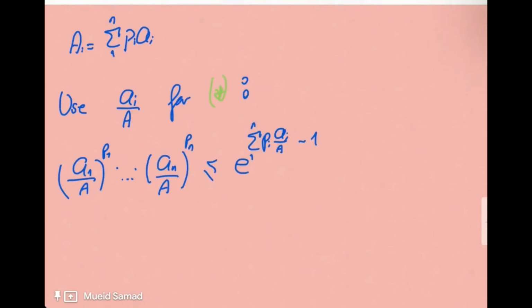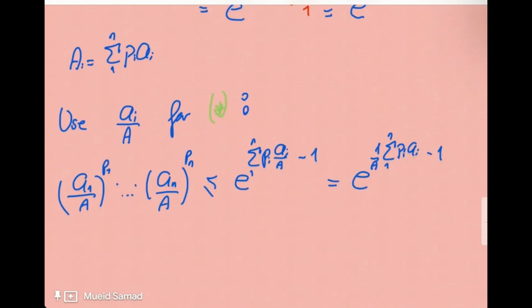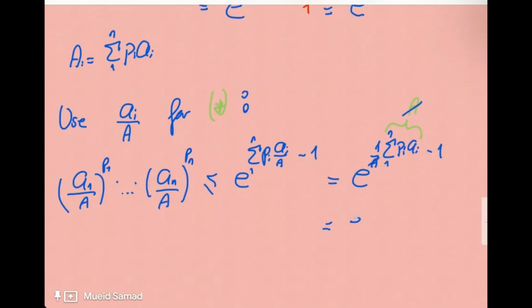Okay, so here we have a in the summation, we can pull this 1 over a out, and then we have the summation of p_i times a_i from 1 to n. Then we have minus 1. So that's very interesting, because this here is actually a. This is the way we defined our a. So this cancels with this one. And then we have e to the power of 1 minus 1, which is then, of course, e to the power of 0, and then we have a 1.